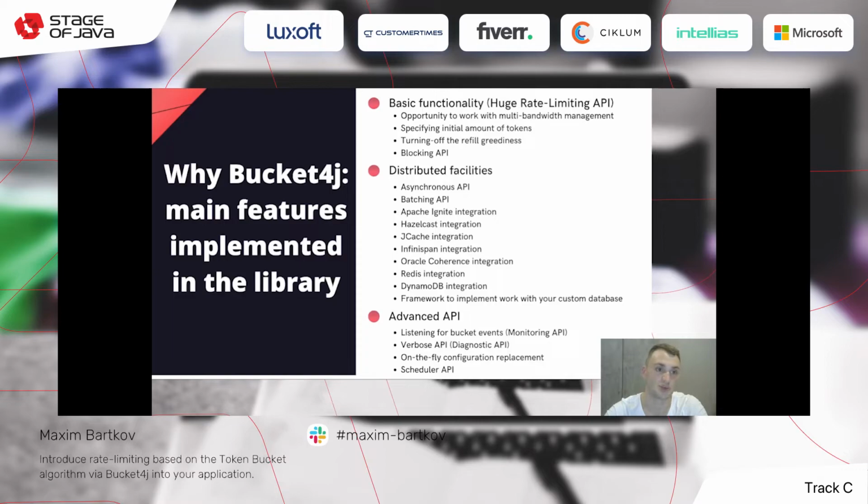So the next one, turning off the refill greediness. You can set your custom time for refilling tokens in your bucket. For example, let's imagine we have a bandwidth with a limit: 10 tokens to consume, not more often than in 1 minute.